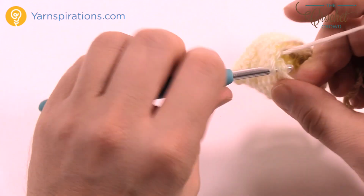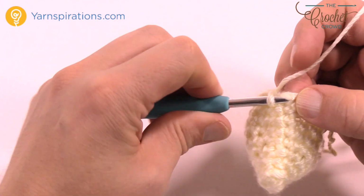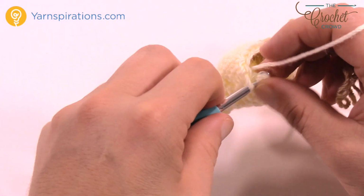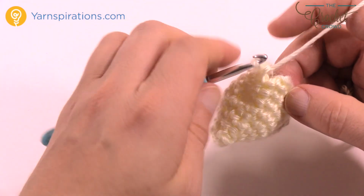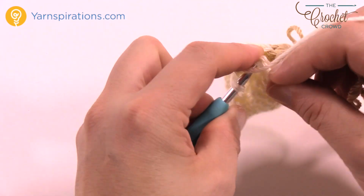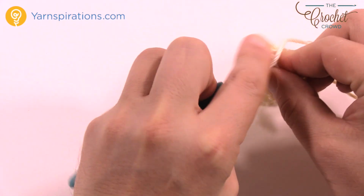So when I go to do this, we don't want to fasten off the white. Sorry, I'm just a little stuck. We don't want to fasten off with the white, but we do want to get rid of the taupe while we're here. So just join it with a slip stitch.